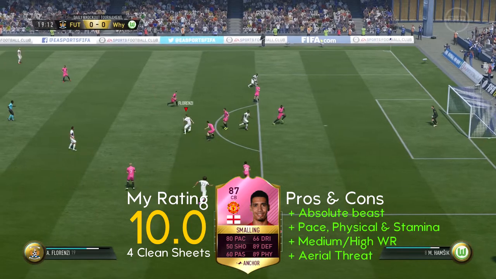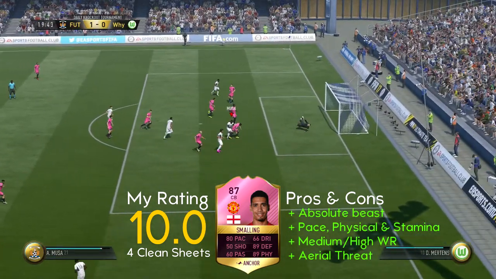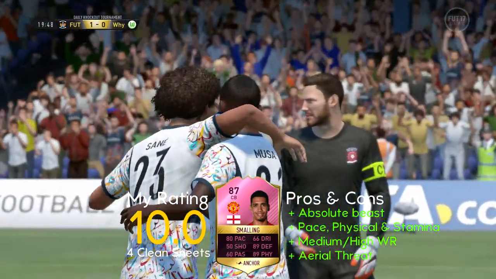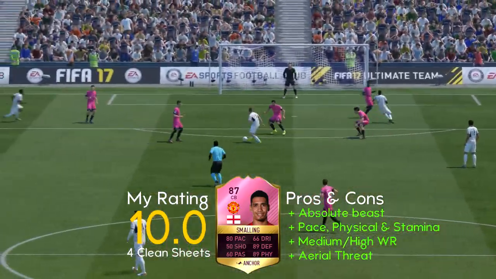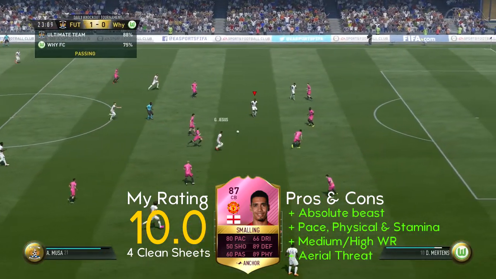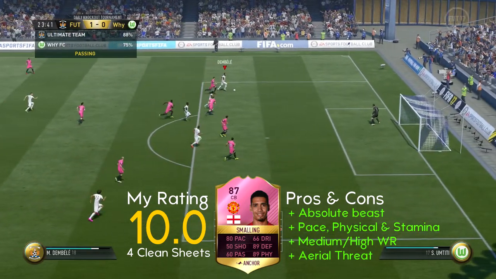Now, the goods. I'm not going to talk about Bailly's card because he's not really an upgrade, but Smalling's card, what's noticeable about it is the extra pace, the extra physical, and the extra stamina. Those 3 things make this card such a good center back, and you guys would know this. Smalling is in my main team. That is how good he is. He's up to the standard of Team of the Season David Luiz, and he cost me 40k.